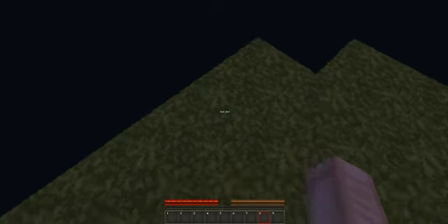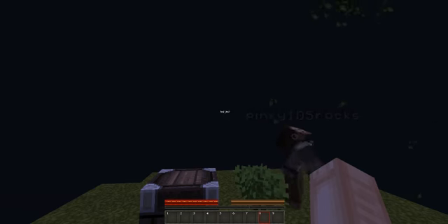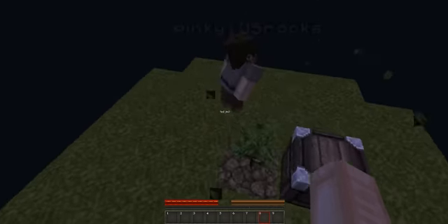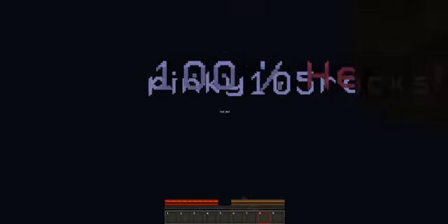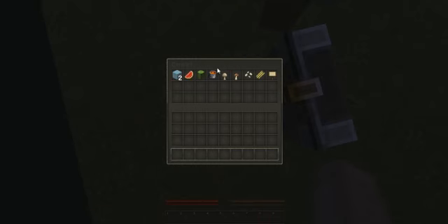And you're all alone with Pinky. Unless you turn the render distance up and you can see everyone else working on their island. No, well, not really. No. We can't see anyone else. It's just us. Okay. So.